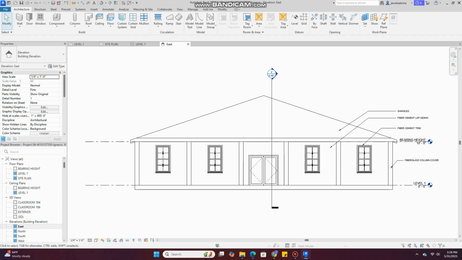You can open as many views in your project as desired, but once your project becomes very big, it will start to slow down, especially if you have rendered it or put it on realistic over here on the options bar.